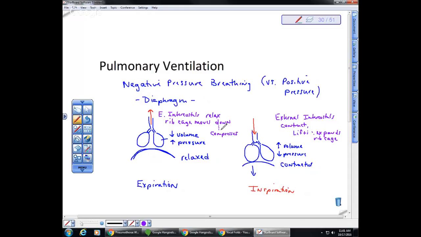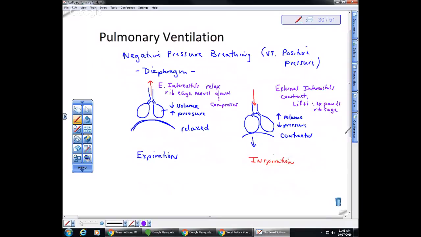So when you breathe really deeply, your abdominal muscles also get involved. If you think about taking a big breath, you might actually stick out your abdominal muscles and allow the diaphragm to move even further down, right? And so that's going to create even more negative pressure. Then to forcefully exhale, we can contract the abdominal muscles, and that helps to move the diaphragm up even more, which forces air out of the lungs, okay? So the idea here is that negative pressure just automatically draws air into the lungs, and that's why it's called negative pressure breathing.